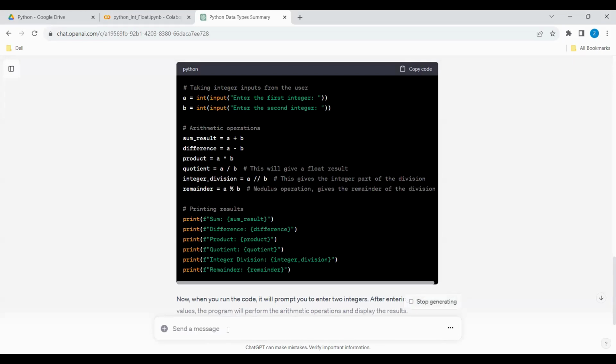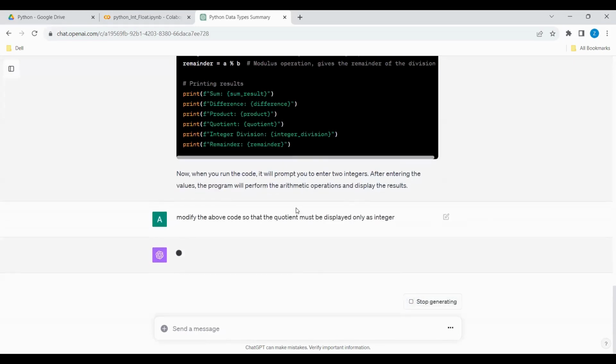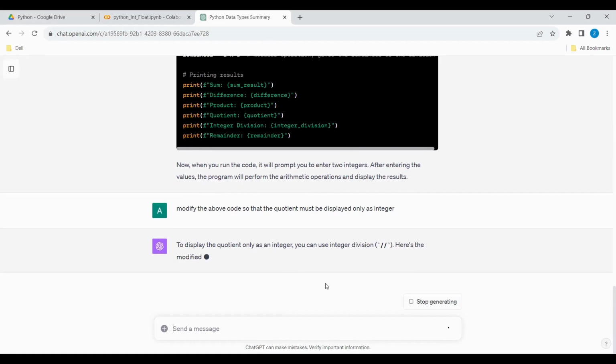Okay, let's see how it is doing. It is giving the suggestion to display the quotient only as integer. You can use integer division. Here is the modified code. So see, guys, how it is giving the output.